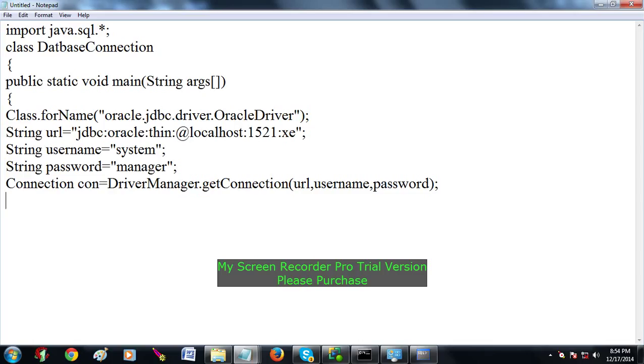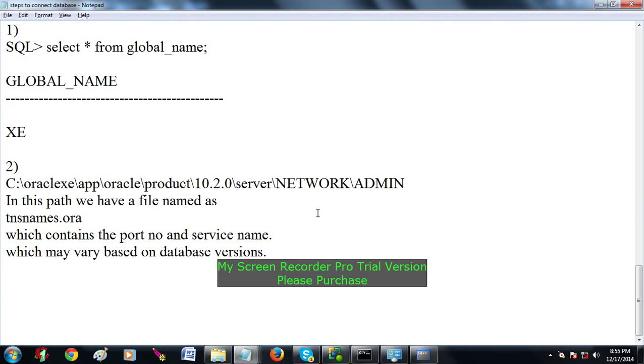If con not equals null, then System.out.println connection established.